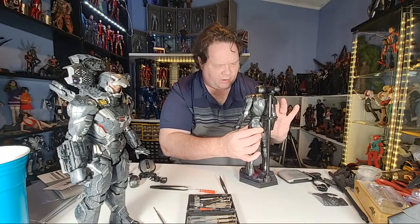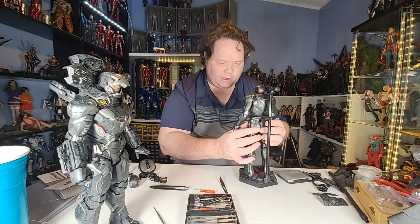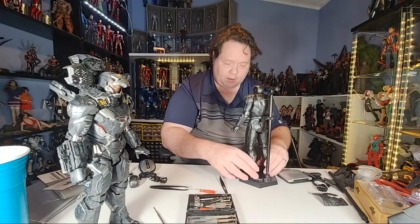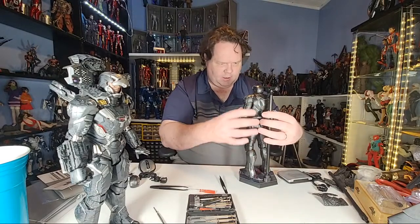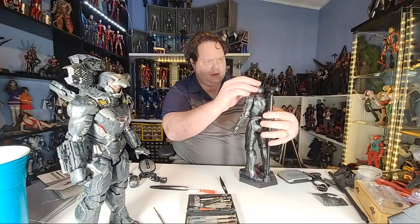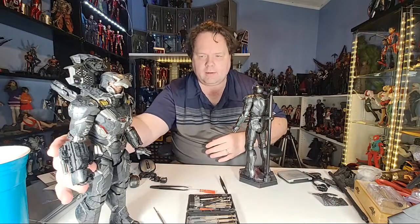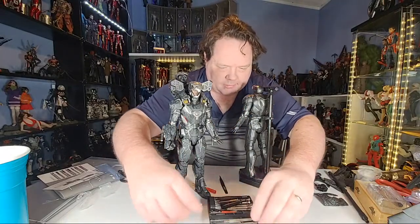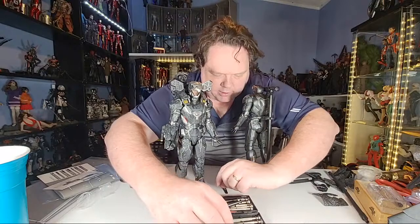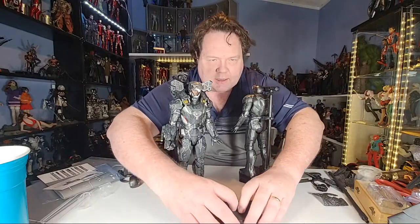I know there's guys out there that only collect the War Machines. There's War Machine collectors out there, but that's all they're interested in. They are not Iron Man fans as such and don't really care for them, and they're very happy to get the War Machines. And I'm sure that they're pleased as all get out that this figure is here. But it's just not a... That's the War Machine, you know what I'm saying? I'm happy to have him. I don't regret it at all. But it's just not the beefy, grunty War Machine.